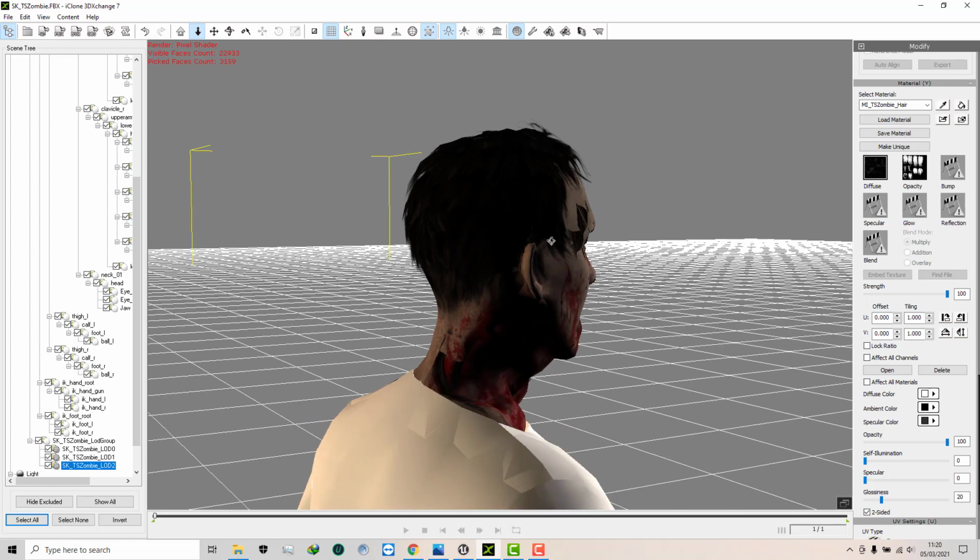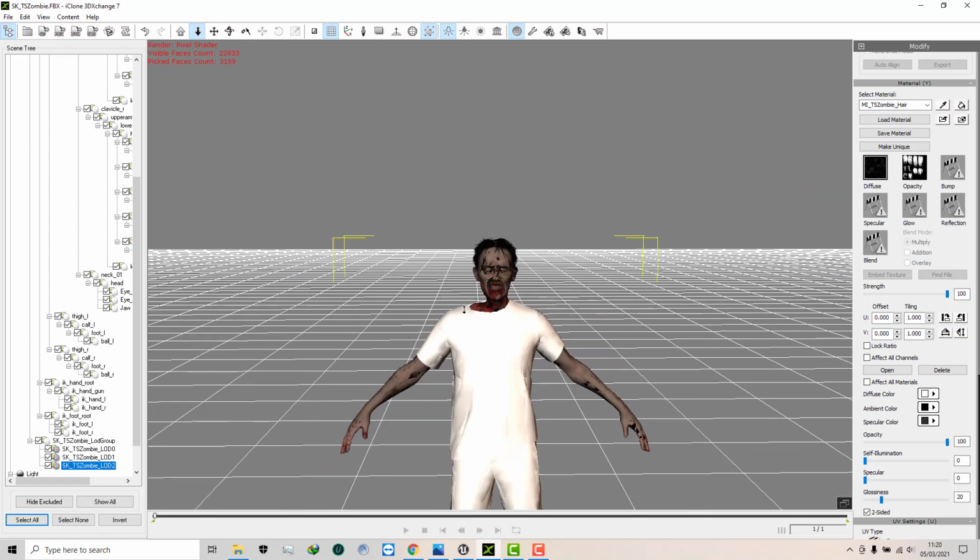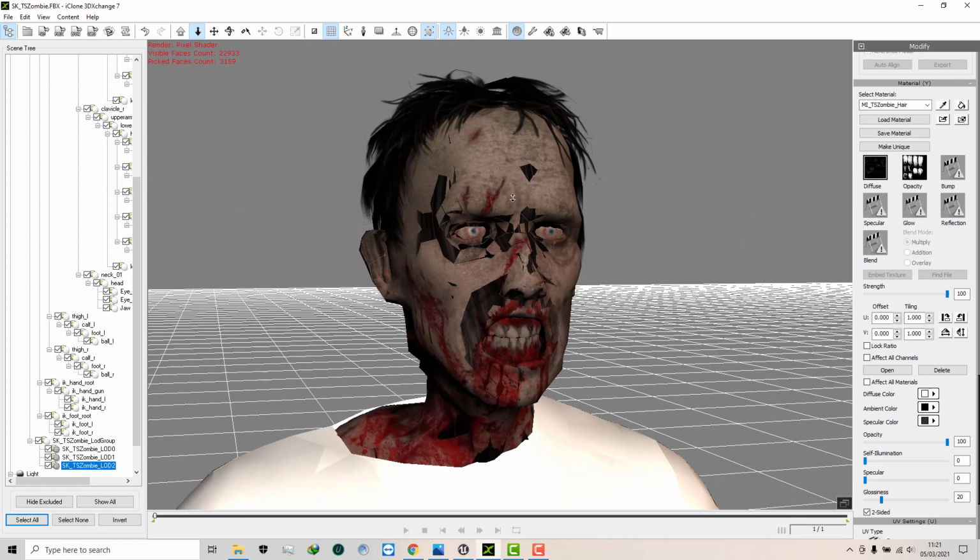I told him I already saved those zombies out like a year ago, something like that. It was working fine, but maybe this is the update of what they do now. I don't know. It's one mesh with the hair also. This is crazy, the same mesh for that. Yeah, this is crazy.